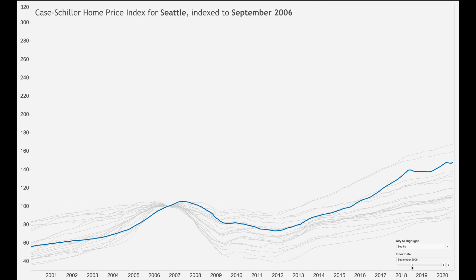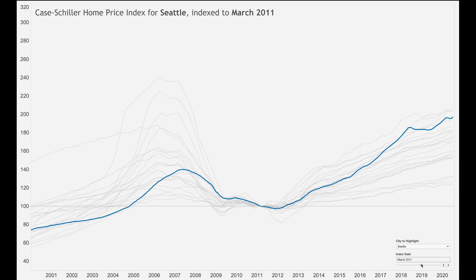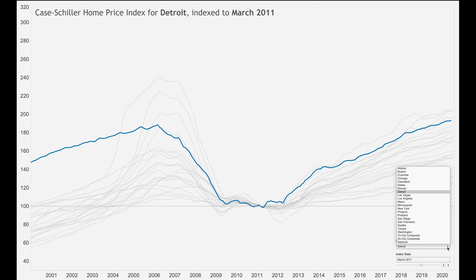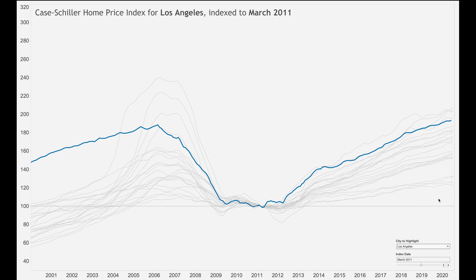And this is useful if I want to see how the prices have changed over time from a particular point, say from when I bought my house. If I bought at the top of the housing bubble in late 2006, I'd see the values drop and eventually recover. If I bought later, say late 2011, near the bottom after the bubble, I might see how prices have increased in the meantime. And I could compare how Seattle here is doing relative to another city over the same time, say Detroit again or Los Angeles.